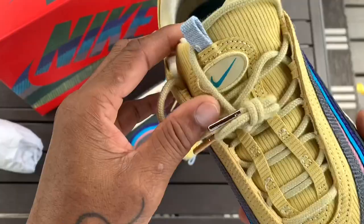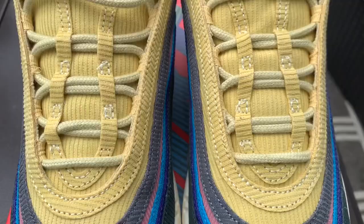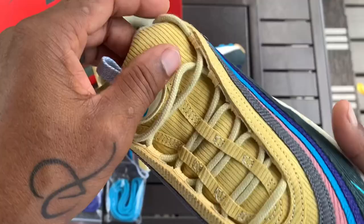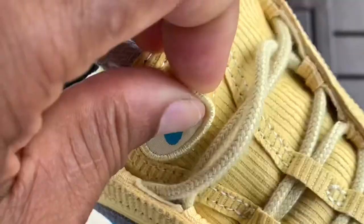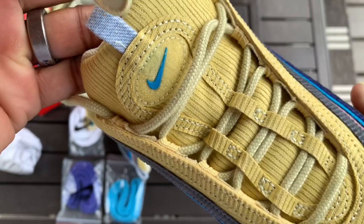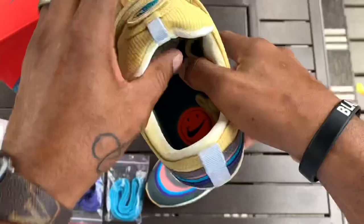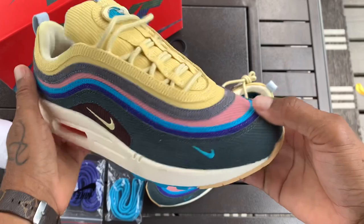We got the laces and looks like one is gold and the other is silver. I don't even know if that's supposed to be it. I'm pretty sure it is. By now, they would have fixed it if it wasn't. We got this here. Sean got the removable. Oh, that's funny. It's just a Nike swoosh, and then you take it off to reveal nothing but a Nike swoosh. But yeah, let's go ahead and take a look at the other shoe because there might be some differences. I don't know. Maybe not. Let's see. They got the same thing on the inner sole. Nothing behind. So it is exactly the same from left to right.